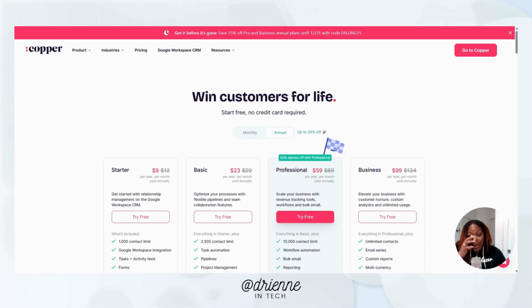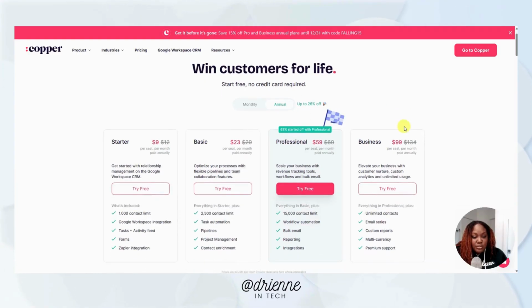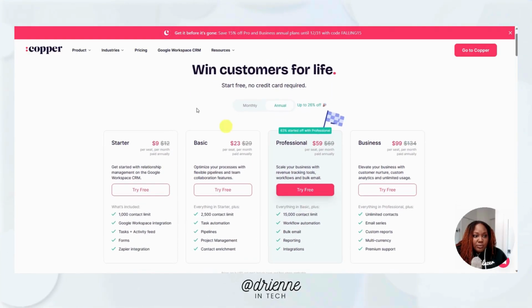All right, so here we have the pricing page. And right now, of course, as all software companies do, they always put you on the annual tier. So these are the prices you're looking at. It's always going to be less expensive than the monthly tier. But I'm looking to see what the average solopreneur can deal with, right?